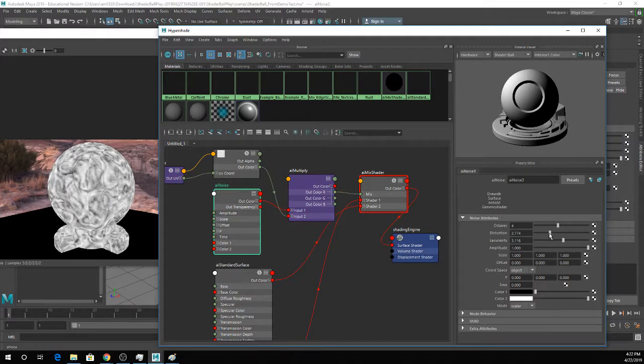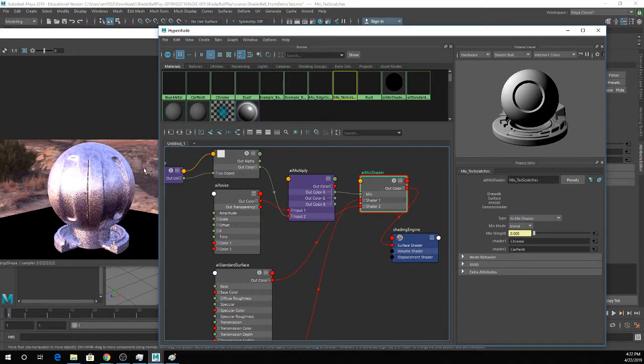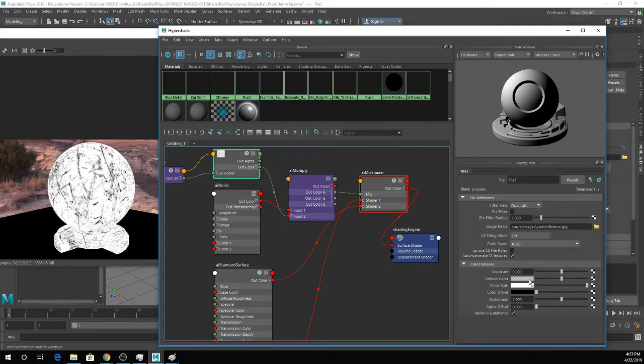So I'm going to say maybe something like this is decent-ish for what I need to do. And again, I'm mostly just looking for some way to make my scratches a little bit less overpowering. So if I look at this, you can see that it has really fuzzed out those scratches, except in this case I think it's done more or less the opposite of what I was hoping.